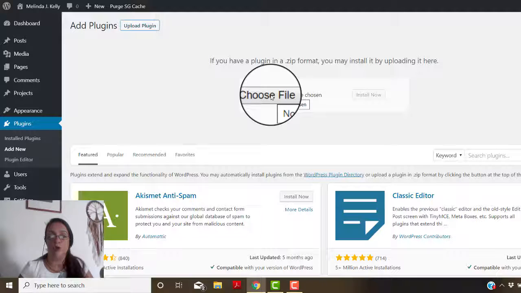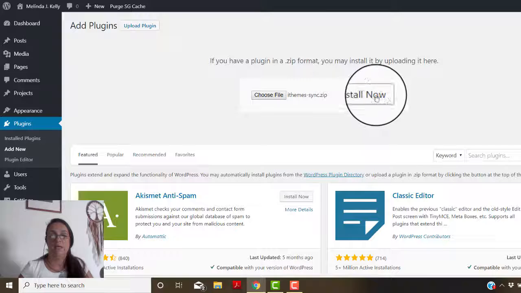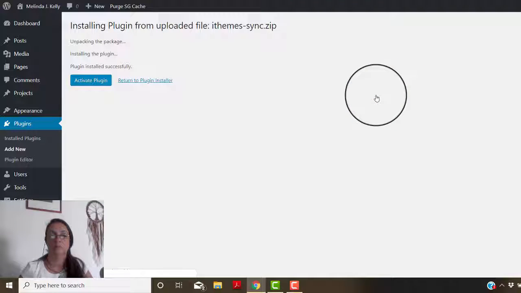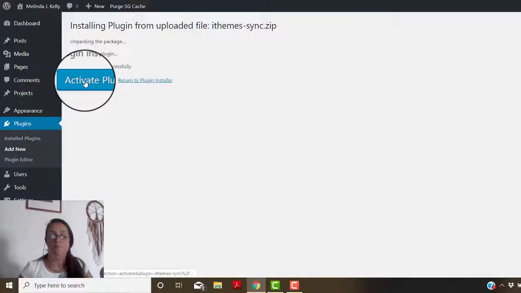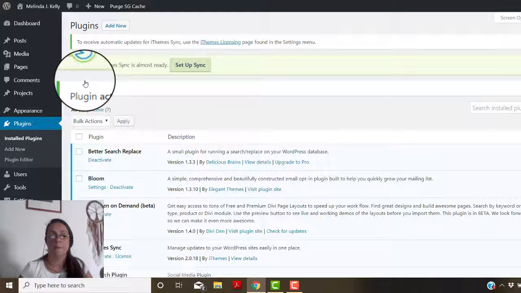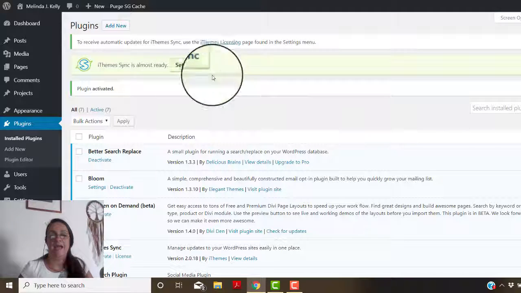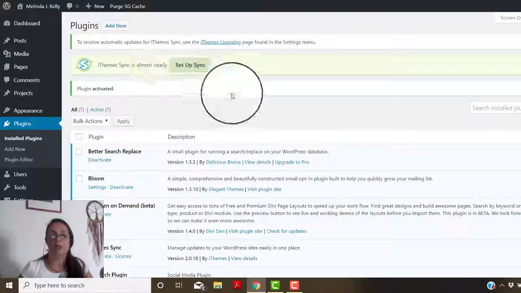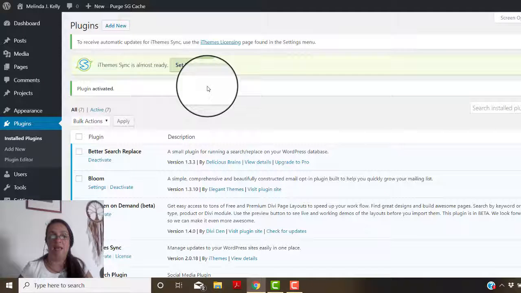So you choose file and install now. Then activate the plugin. And now all we need to do is go and set up the sync, right?